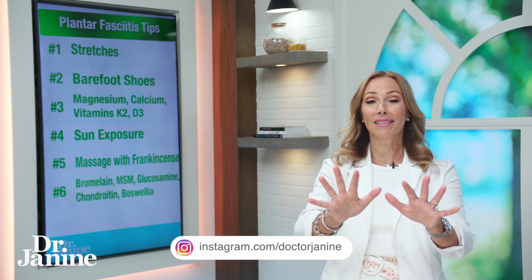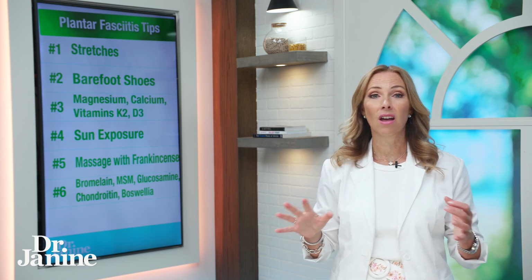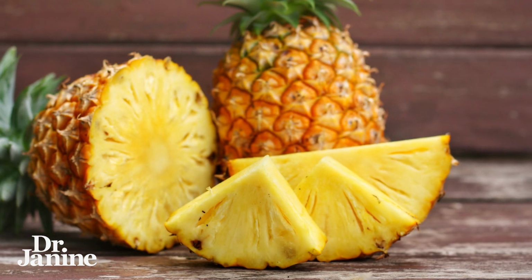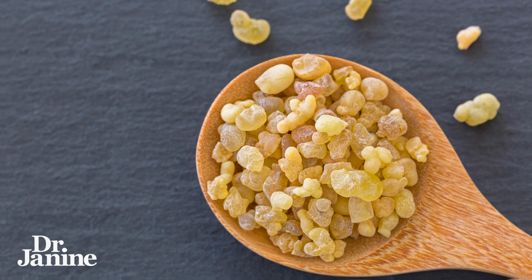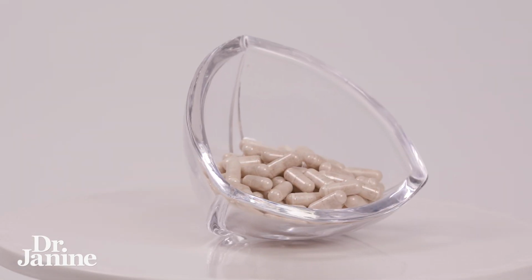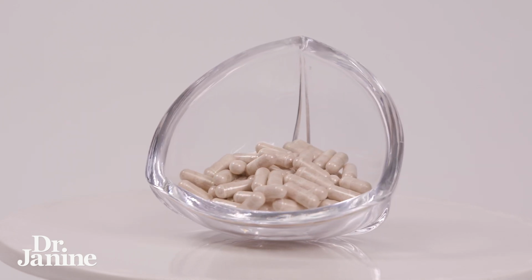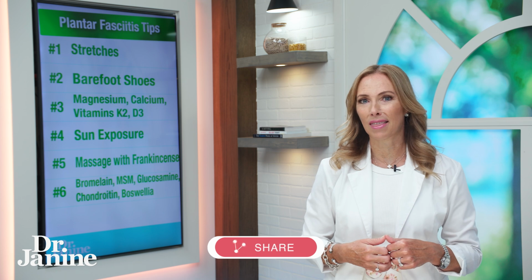Tip number 6 is to take some natural anti-inflammatories, and I love the combination of bromelain, which of course comes from the stem, so the core part of your pineapple, MSM, glucosamine and chondroitin sulfate, and Boswellia, which is, again, frankincense that can be taken internally in combination with these other nutrients to really help to decrease that inflammatory response and really feed the joints with all of the essential nutrients that they need.